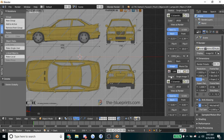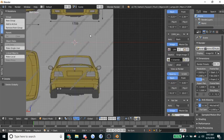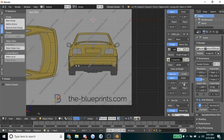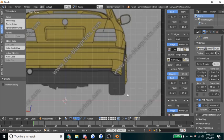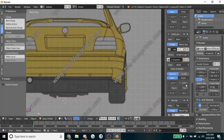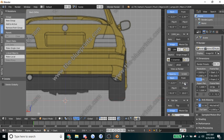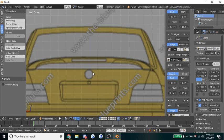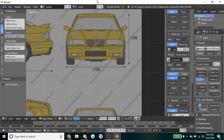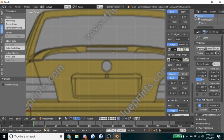So paste it in here, and then get it lined up with the back wheel. You have to slide it like this for it to work. It should be much easier. There, so we got it lined up. Not exactly lined up, but try to get the back lined up.